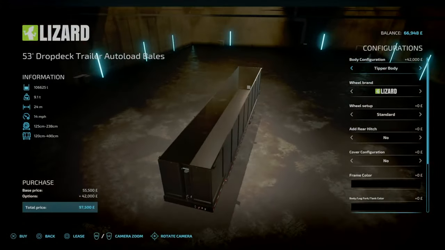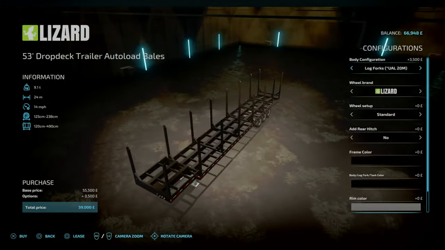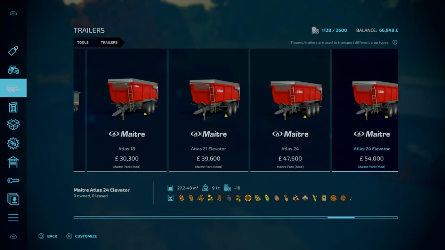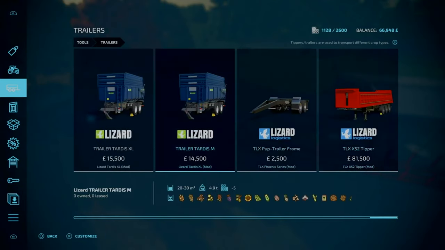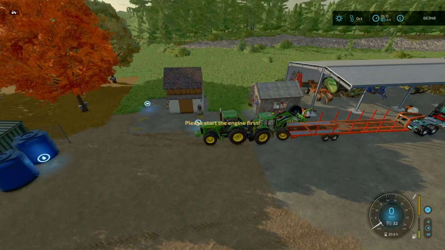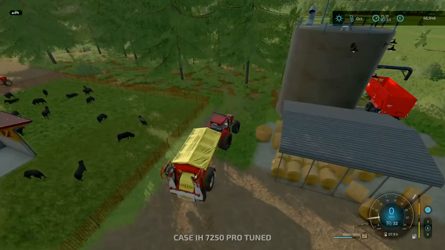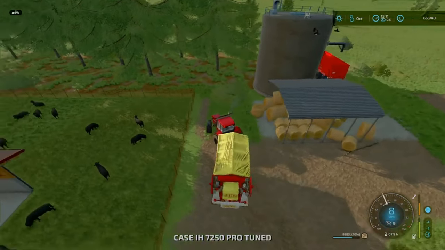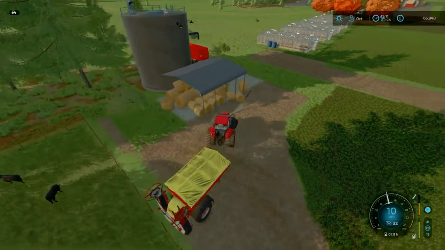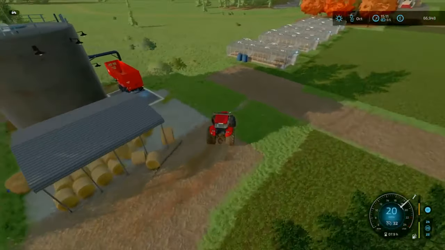Tipper body on that, that's 97 grand. Dang it. That's 90 grand. Not going down the cheesy route. Well, you know what? If it looks like it's just going to be our big body trailer, so how should we do this?